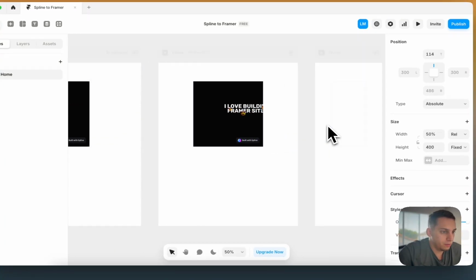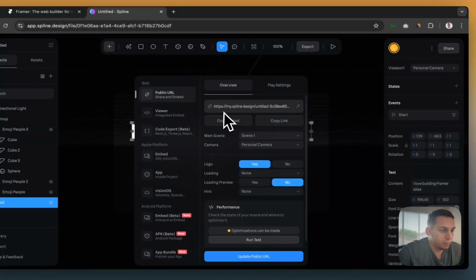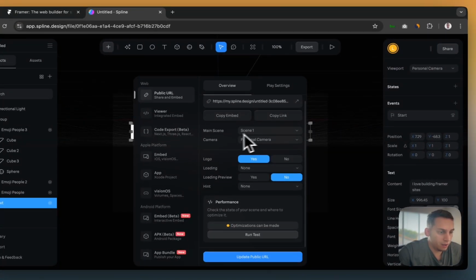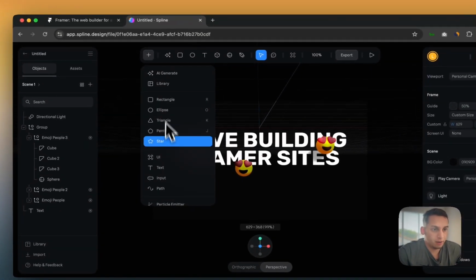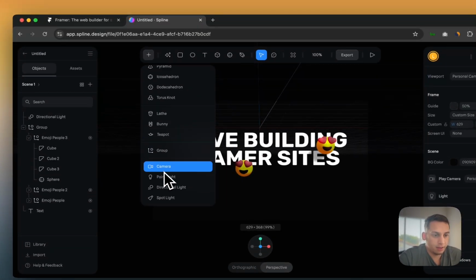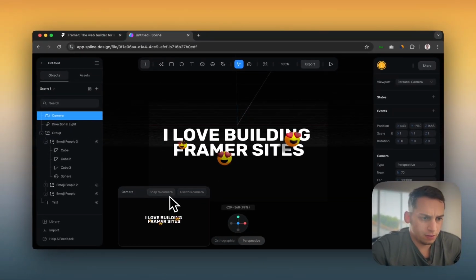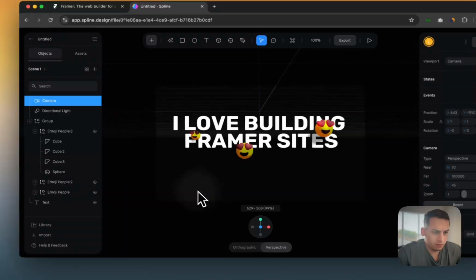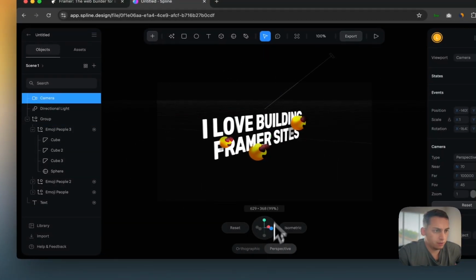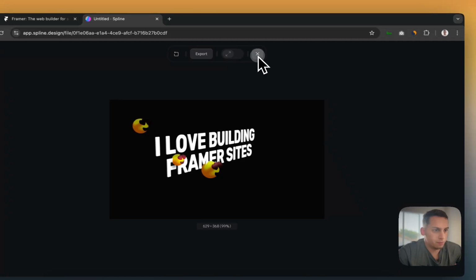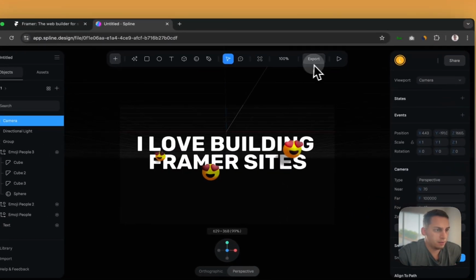So what we can do is we can go back to Spline and kind of see how to fix this. One way of actually doing it is by clicking plus here and adding a camera, right? So if we were to use this camera like this, we can basically export it in a way that it's viewed to the camera, right?